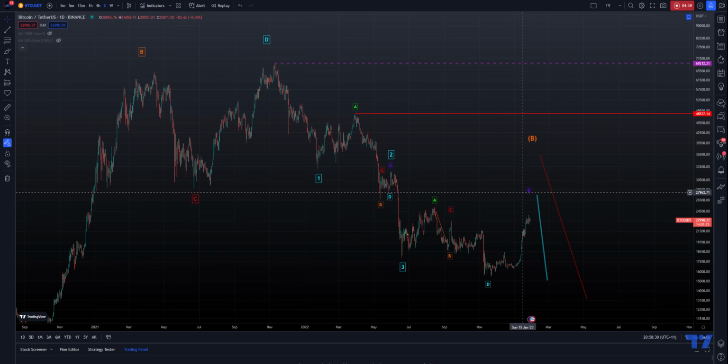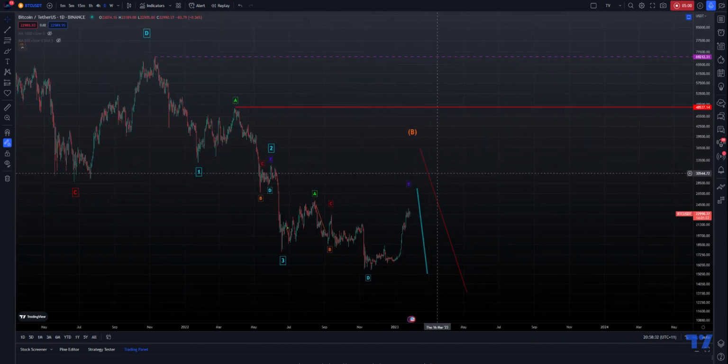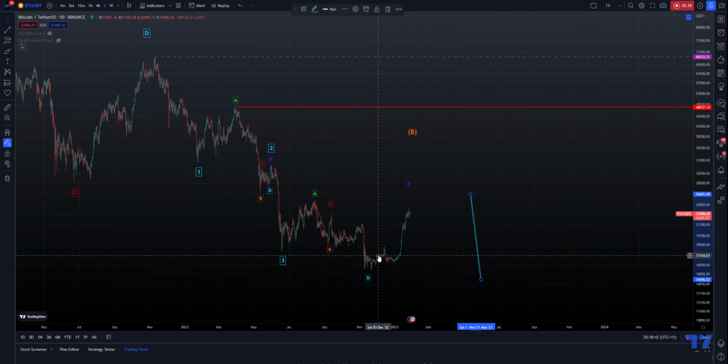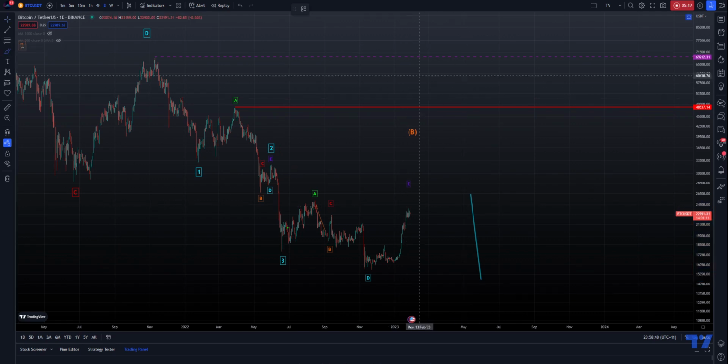Okay, but there's just one thing I want to mention about this, and that is that we don't know what wave E will completely look like in the end, right? Just because we've seen one wave up, it doesn't mean that it can't turn into a weak 5 wave move, right? And I think this is possible because of the correction that's still left to go in the euro for a small move lower, and also markets in general.